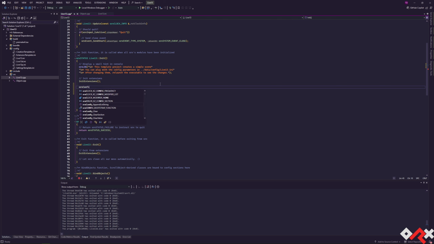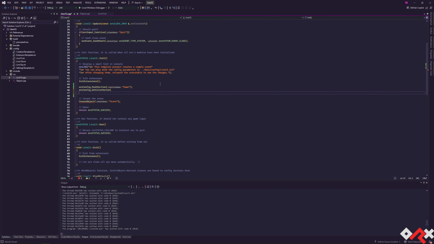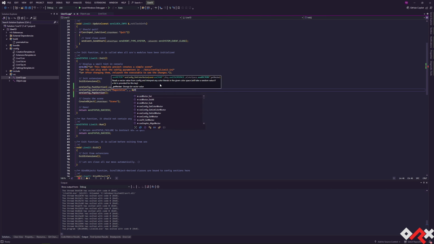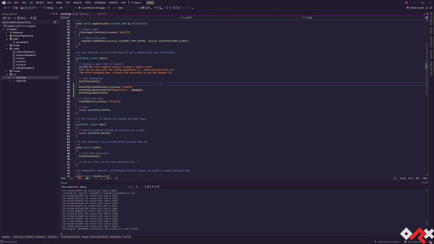So even if I was in config push section, let's add a new section called game, right? Orcs config pop section, and we're going to get magic color. We're going to ask for the color space, and we put it in a vector, V color.